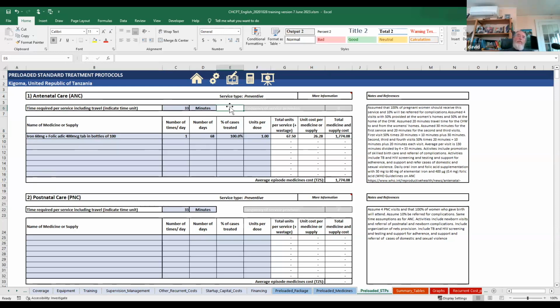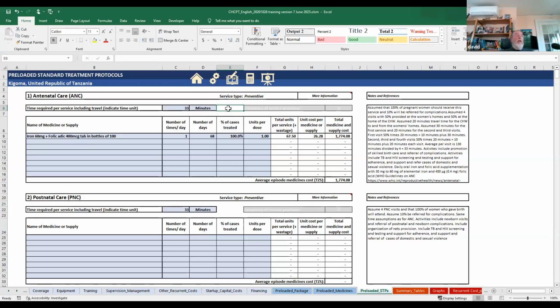So once you've set a target for the number of antenatal care services, it's going to multiply that target by the figure of 33 minutes. And it's going to say this is the total number of minutes required to provide antenatal care to this target population of women for the month or for the year.